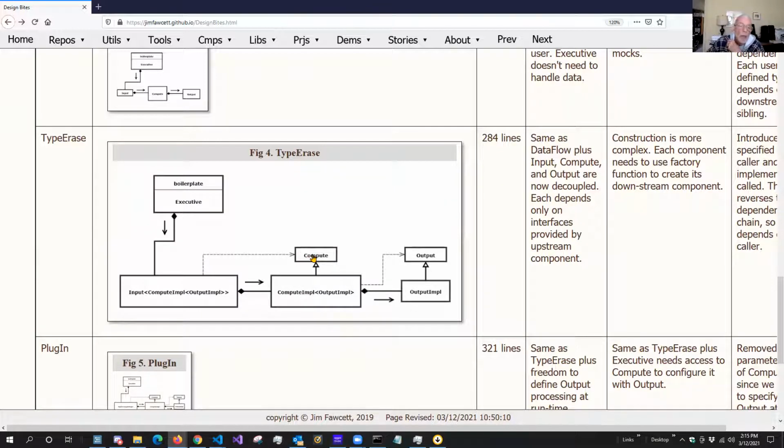And compute depends on the compute interface, which is defined by this package. In reality, both of these guys depend on this trait, not on each other. But you'll see in the TOML files where dependencies are defined that now the chain of dependencies goes upstream, not downstream. So for that reason, we often call this the dependency inversion. That's exactly what's happening. This is the dependency inversion principle at work.